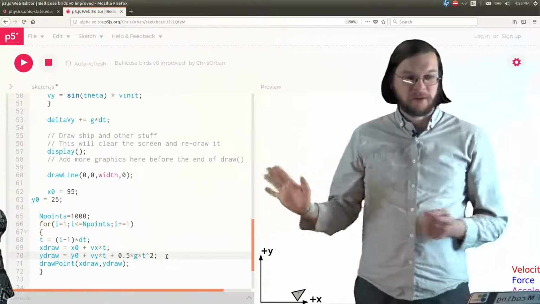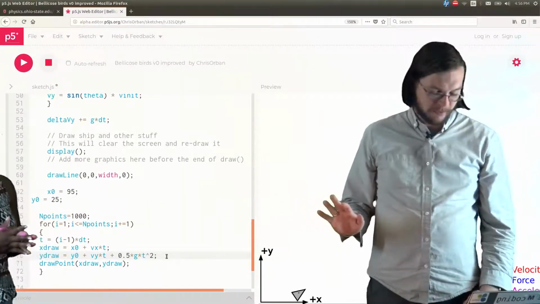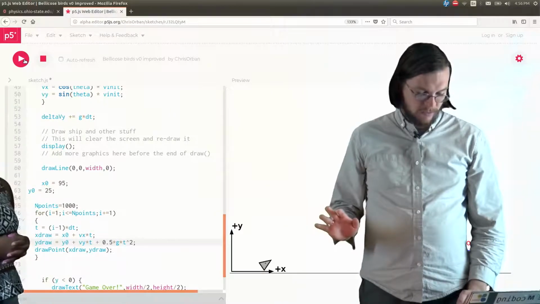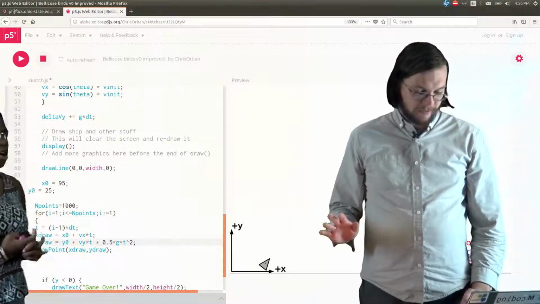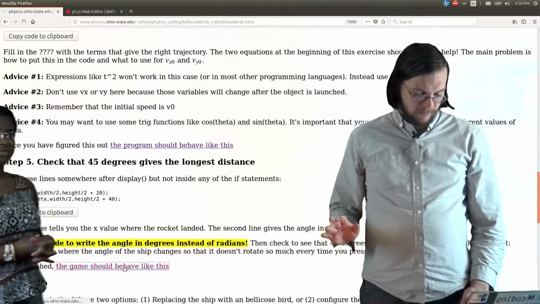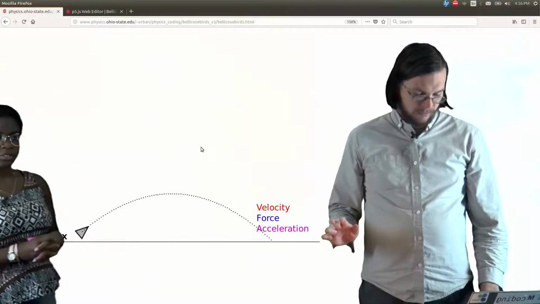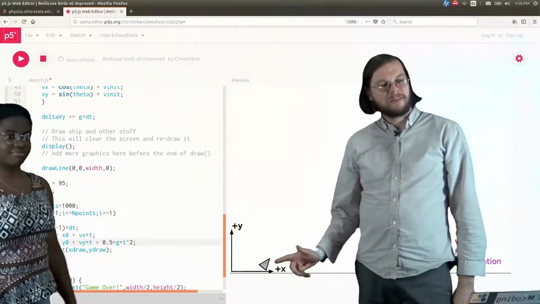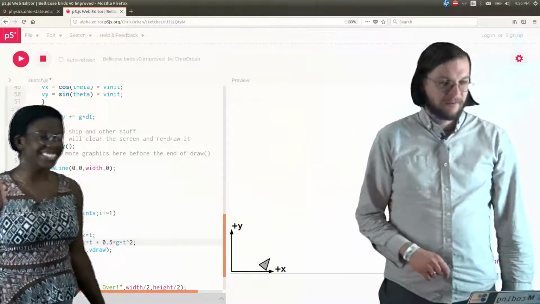Now, I'm not guaranteeing that this is going to work. I said that a couple of times. Let me zoom out a little bit here. You notice now I'm pressing play. We do not see this beautiful trajectory like we see over here. That's what we're supposed to see. But instead, if anything, we see this little tiny dot right there. Just one dot.